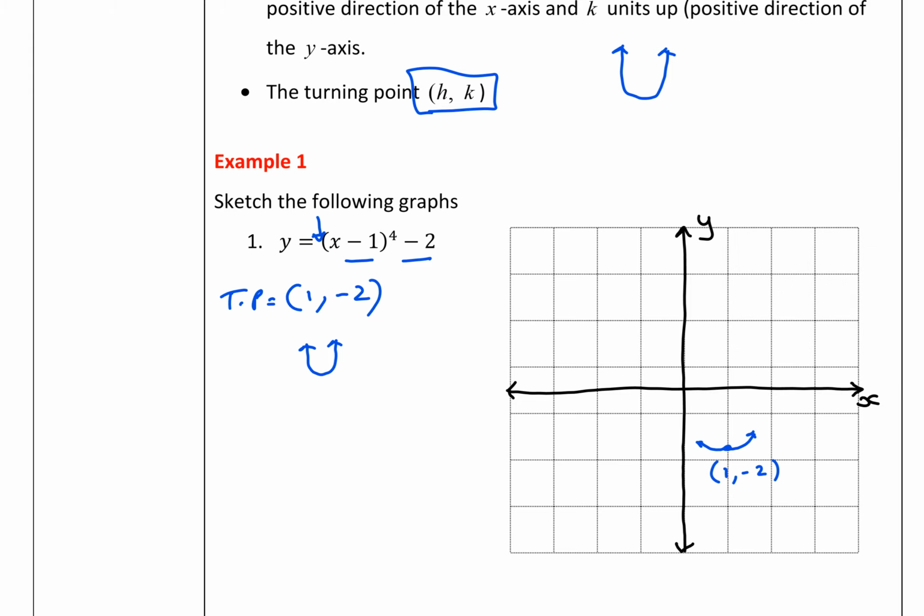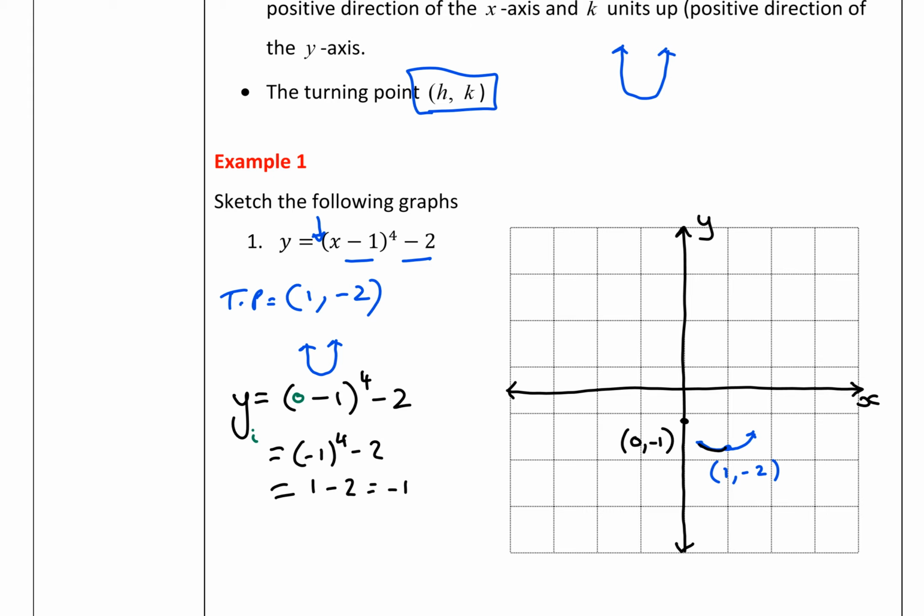So to find the y-intercept, which is what we'll do first, we're going to let x equal 0. So y is (0 - 1)^4 - 2. Now you may want to notate this with a subscript i for intercept, so the examiner knows what you're doing. So this is equal to (-1)^4 - 2, which is 1 - 2, or -1. So I can see that I've got (0, -1) as that y-intercept. And that's going to be a bit difficult to see once I've sketched my graph, so I'm just going to rewrite that on this side.